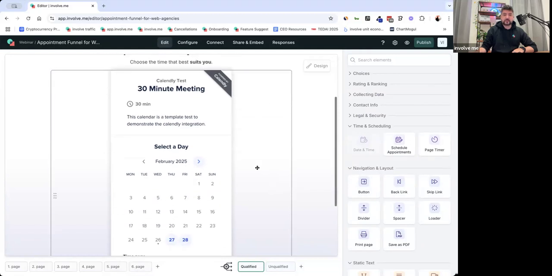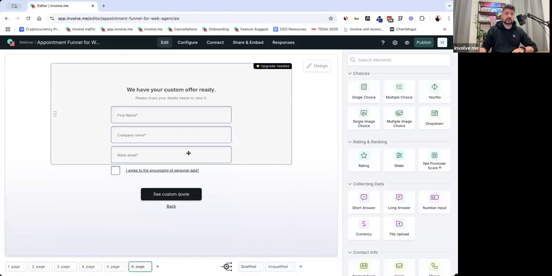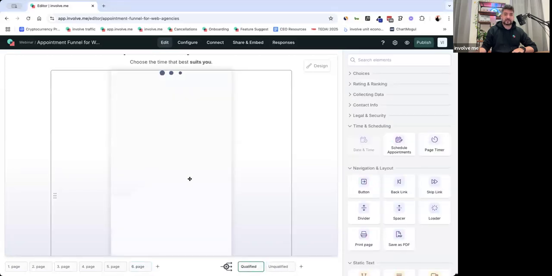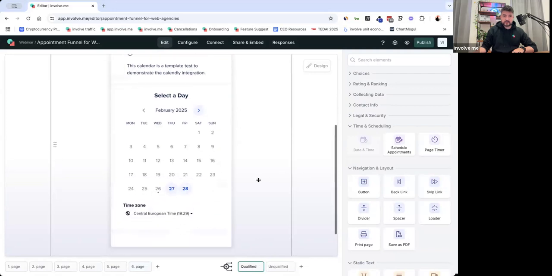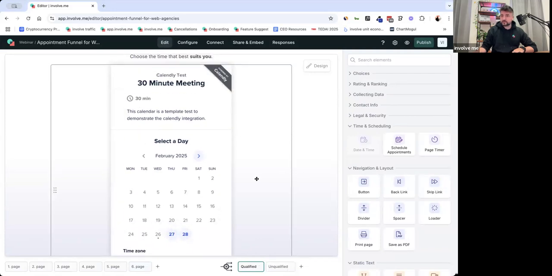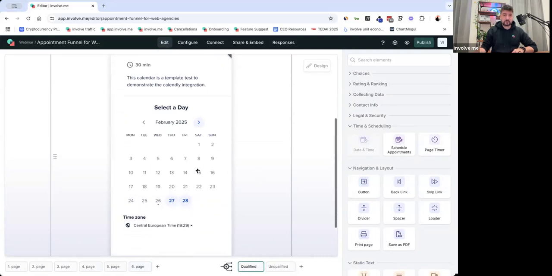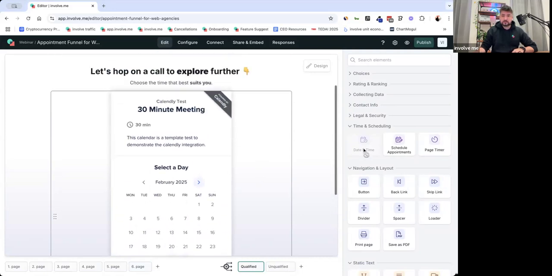So what it means that we're integrated with Calendly also is that the contact data that you've collected here will be sent to Calendly as well. And we'll pre-fill it sort of for your lead.